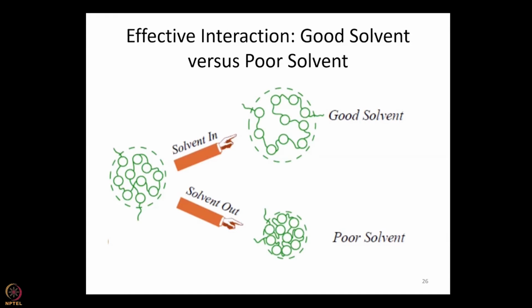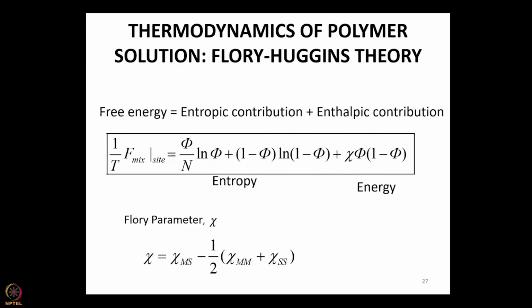Here is the same thing, and what we are doing is very similar, but we are doing a little bit more justification of the polymer solvent interaction. That is done a little bit better and quantified. Otherwise nothing is different from what we did earlier: the same minimization of free energy and everything will come. So when we do that, we ask how many ways I can put a polymer.